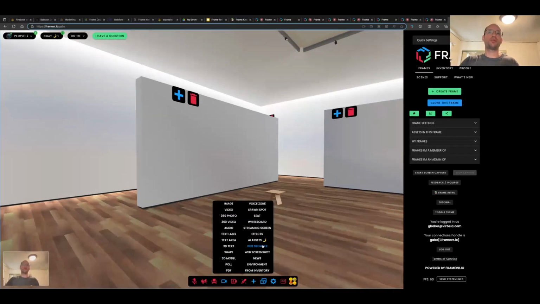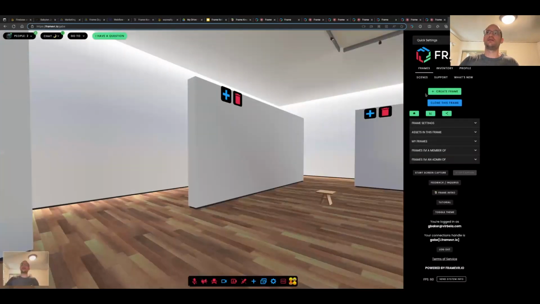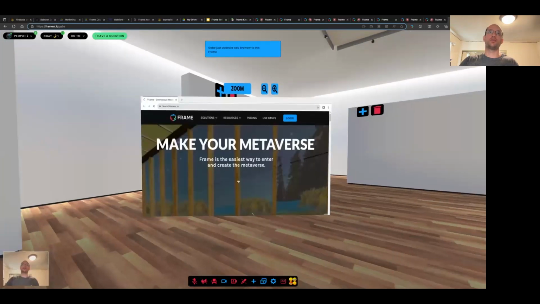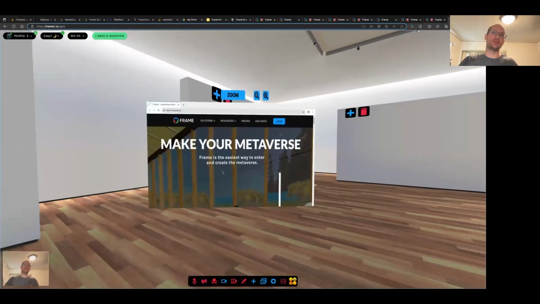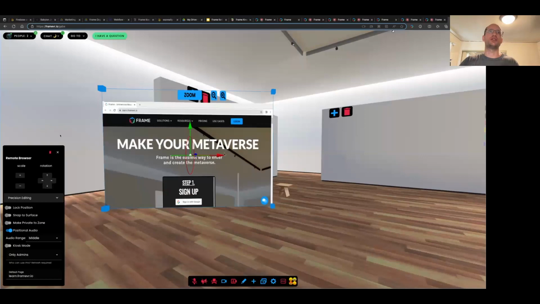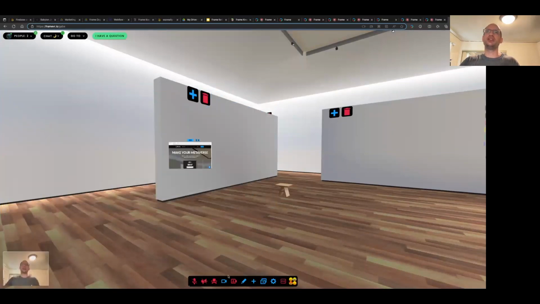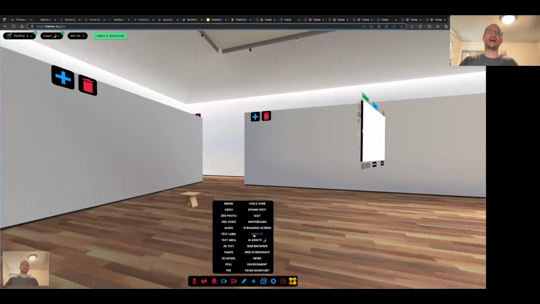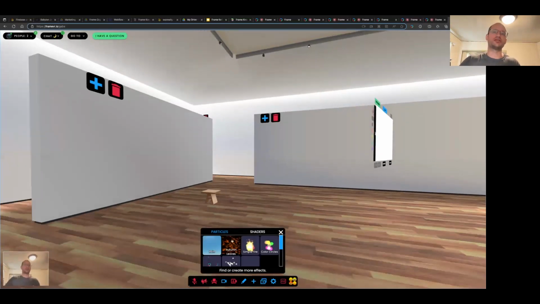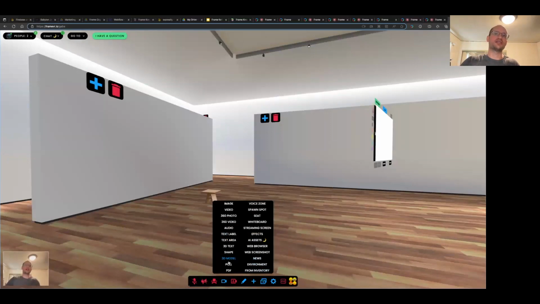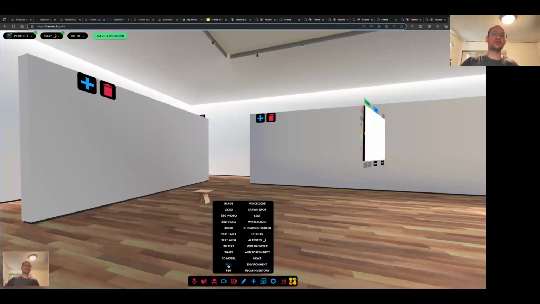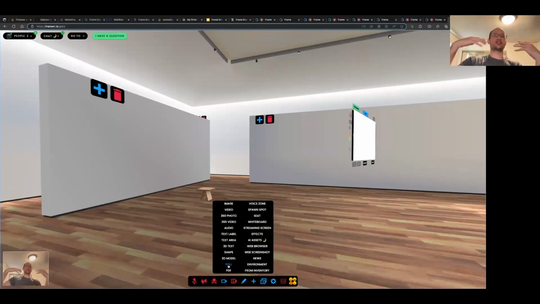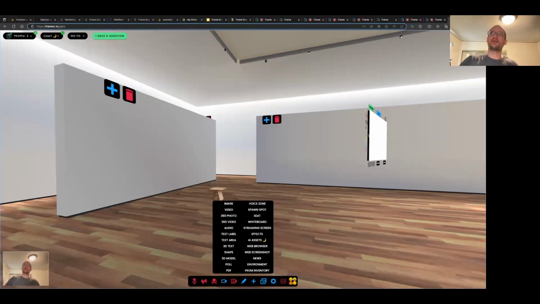You can bring in a web browser. It's a fully functional interactive web browser, right here in the space, that people can click on and interact with for watching videos and things like that. And you can get fancy too with the design of it. You can bring in things like particle systems for rain or snow, and shaders. You can ask polls, which is really cool. When you ask a poll, everyone sees the question, and as you respond, it fills in a 3D pie chart in front of everyone. And you can also bring in 360-degree photos, which is pretty fun.